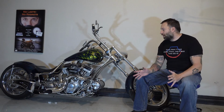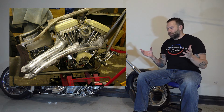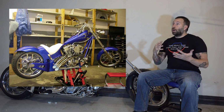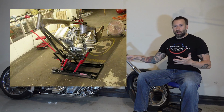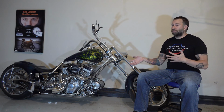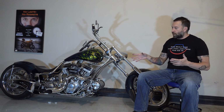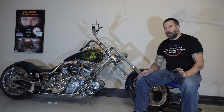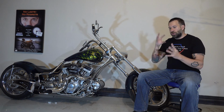The other thing he wanted on it were these pipes that opened to like 2.5 inch at the end. And I said, well, I haven't used these pipes before, so I don't know if I'm going to get it to run. And he wanted the 127-inch engine like the Jack's Ripper had. I suggested we go with the pipes that I already knew worked well with that engine. He wanted the bigger mouth ones, so I put those on. I could not get that thing to run right. It's just with no back pressure, there was just too much of a gap.